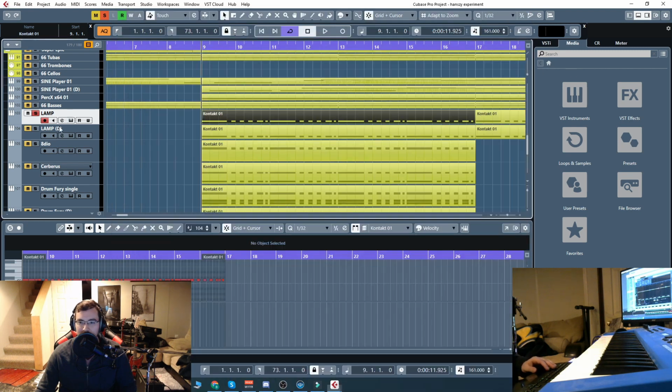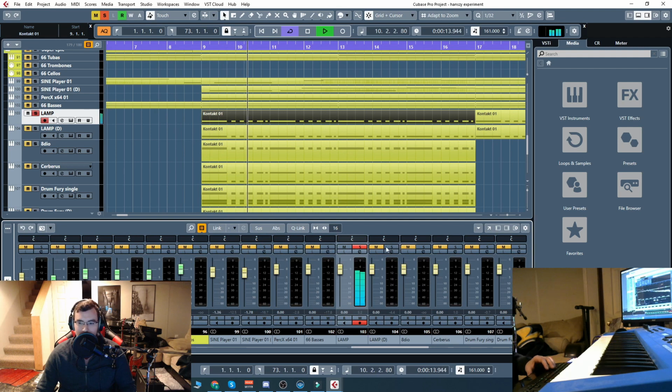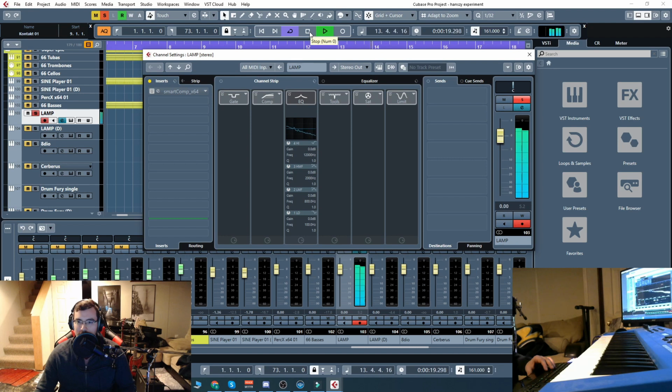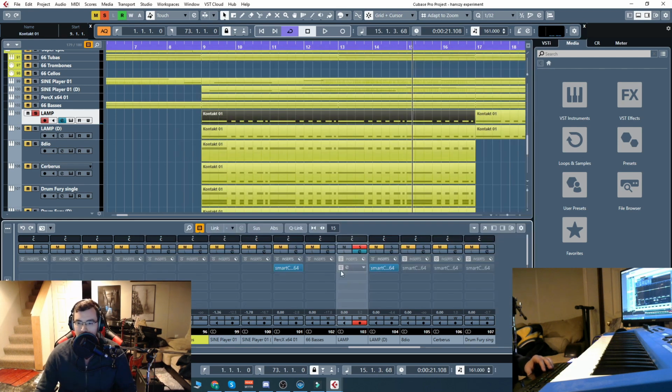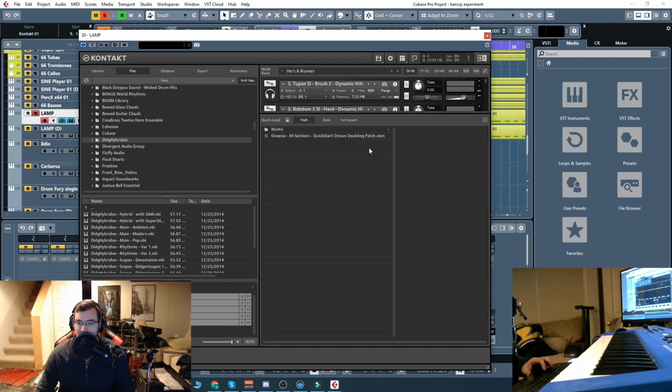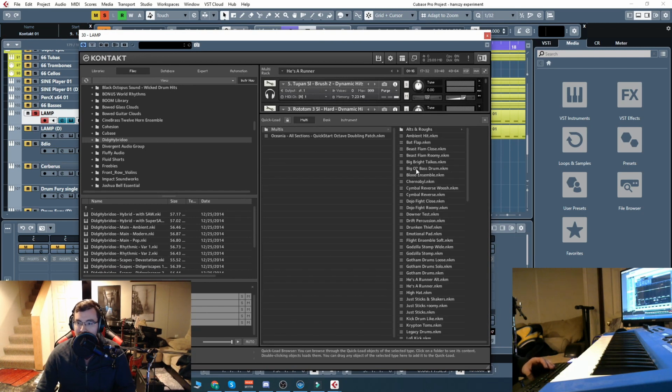I will also mention that when you stack multiple of the multis, you load up one multi and you put another one, you're really going to have to adjust the levels because of the low end. It can be very overwhelming in the sub levels. You can see right here in the EQ, look how much low end it has, and I have a compressor on there, it's turned off. So these are, again, just straight out of the box. Let's just scroll through, I'll shut up, and we'll listen to a lot of them and see what they sound like.